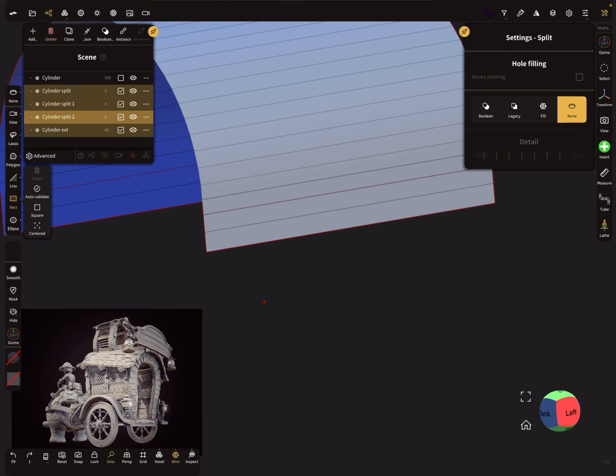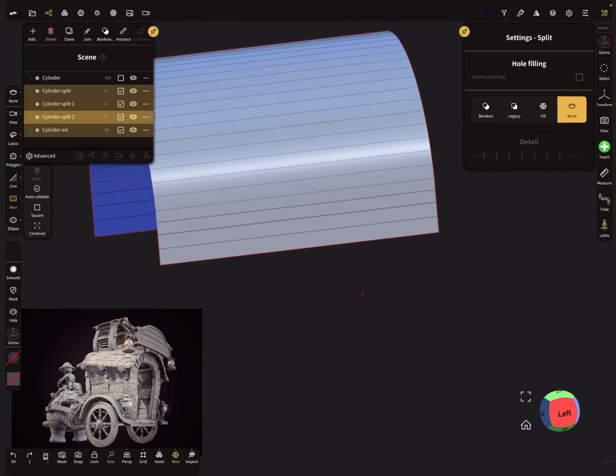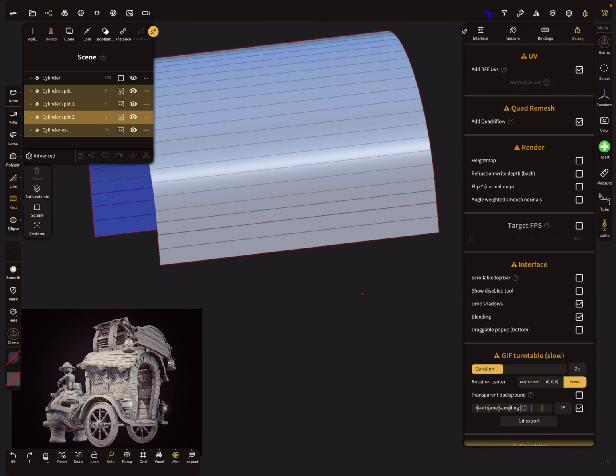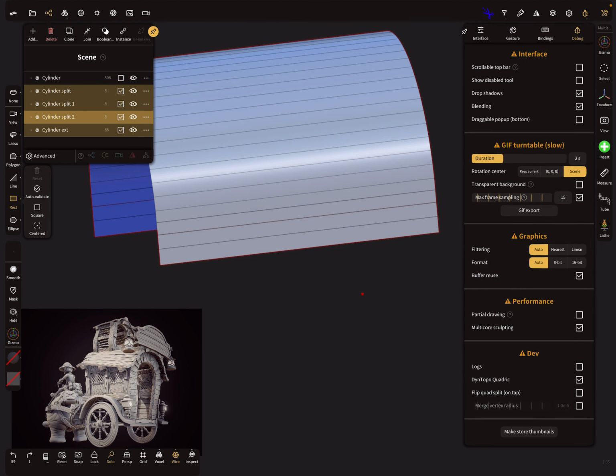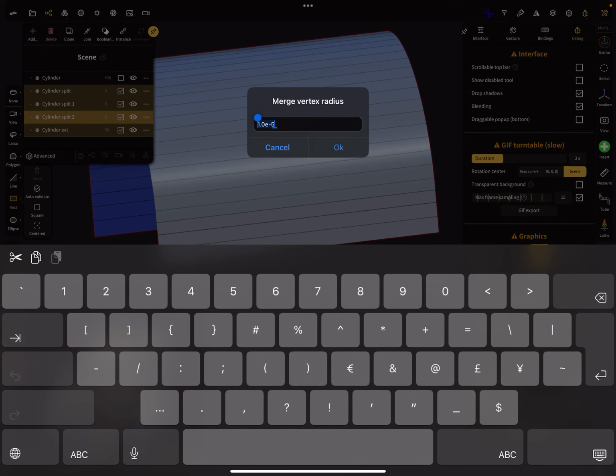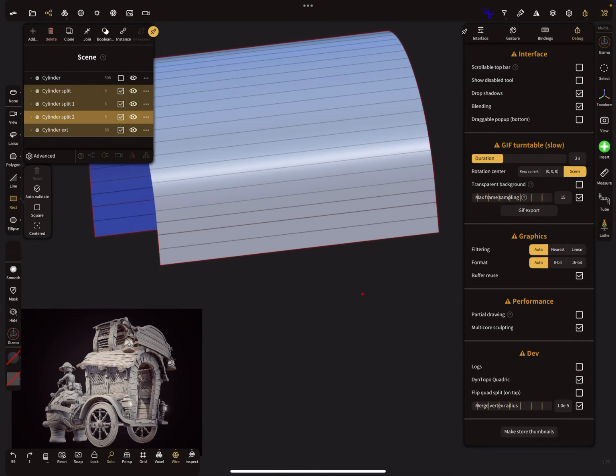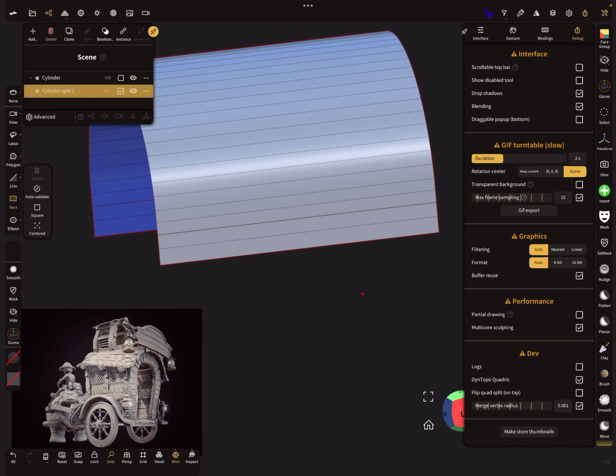So here in the debug settings, there is a merge vertex radius. Activate this checkbox and put in a number, 0.001, I think is okay. So now let's join it again.